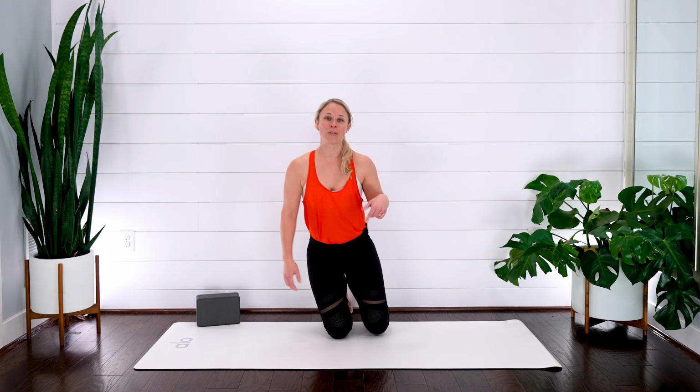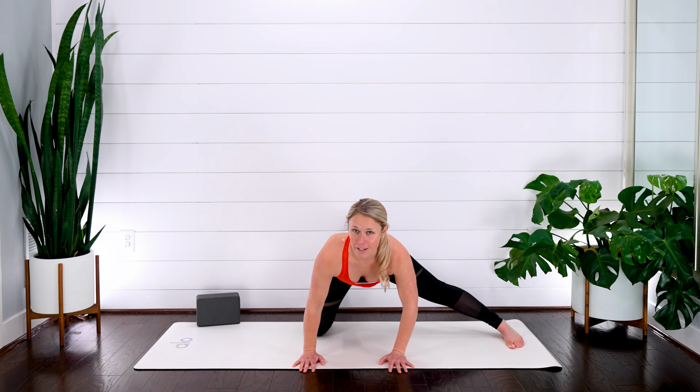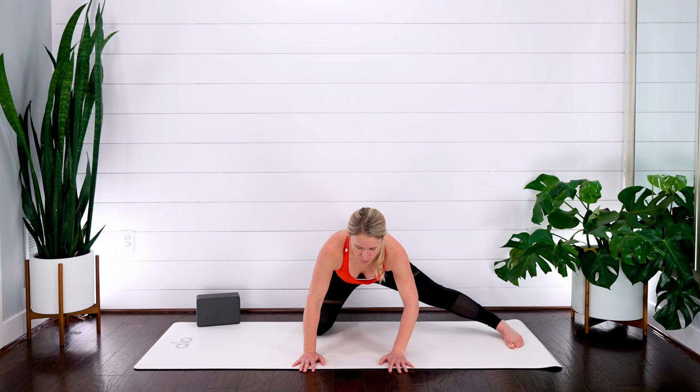We'll take the left side, send that left leg out. Same thing, we're going to fold forward. Think of just starting to kind of gently send the hips back and forward, opening up that left hip, gently moving in and out. Is your left side a little bit tighter than your right side? What are you noticing?